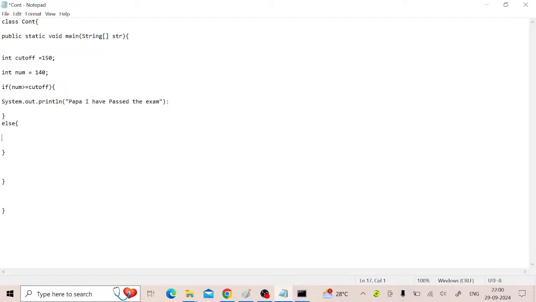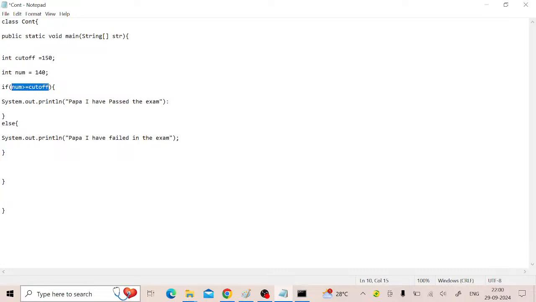Inside else, we will provide System.out.println, "Papa, I have failed in the exam." So these are the two conditions. Any one will definitely execute, but it depends on the condition.